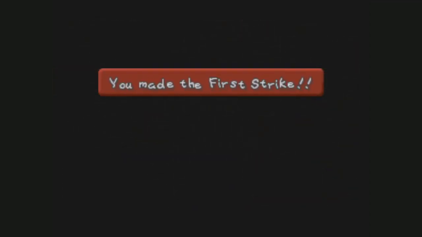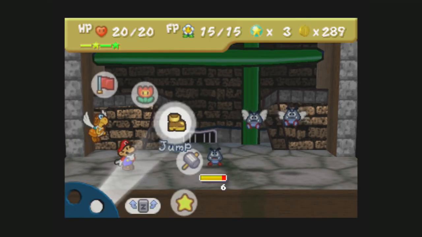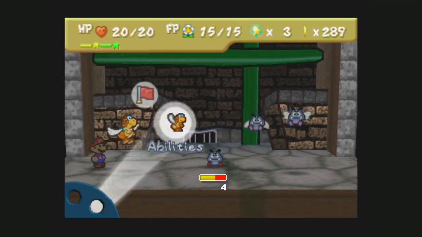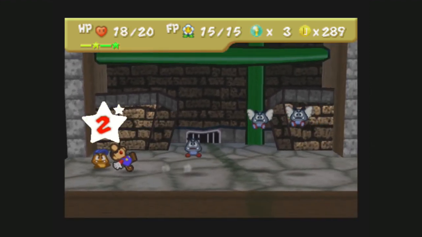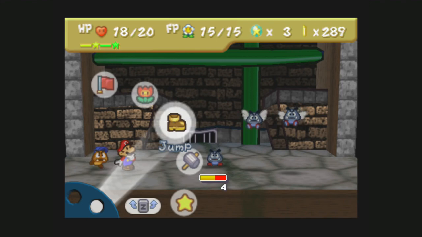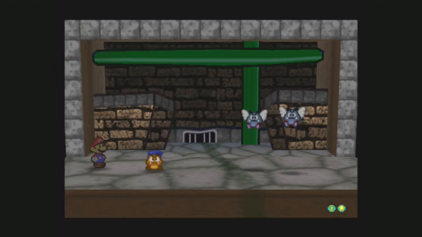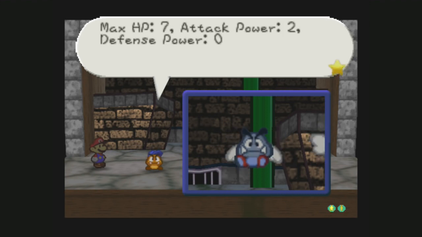Cool. Got that. Struck first on this guy. And... ah, these guys have a lot of health. Okay, use the hammer for that. Got it. Alright, let's go ahead and get Goombario out here so I can label them. And hopefully... there we go. Much better. The Paragloombas. Yeah, lots of HP.